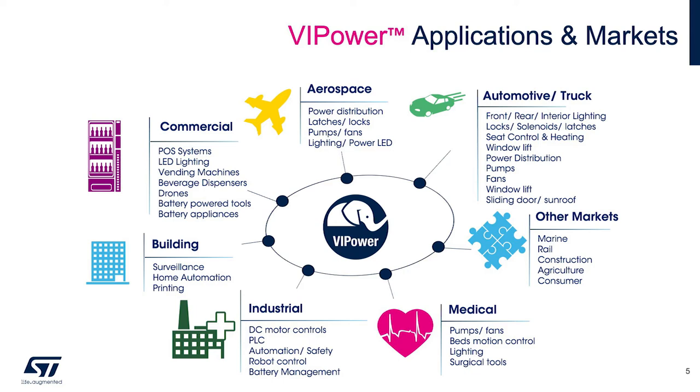locks and solenoids. Now, that can then extend to other industries as well in other markets, such as aerospace, in the commercial space, if there's any kind of LED lighting application or point of sale system, vending machines, beverage dispensers, and so on, or battery powered appliances or tools, these would be great for use as integrated power solutions in those applications. And again, building, industrial, medical, and the like.